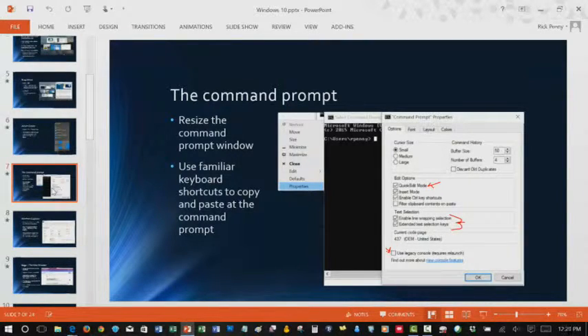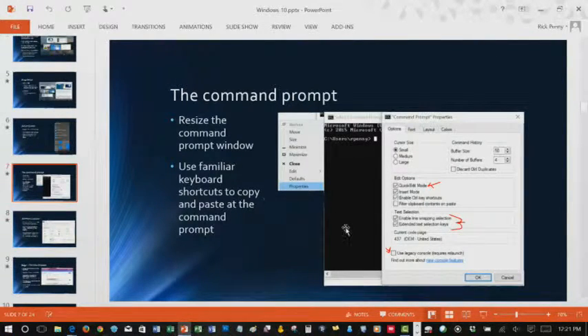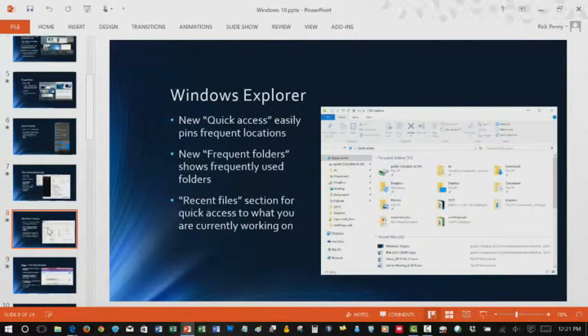This is not a normal end-user thing, but the Command Prompt has been improved. With a couple of quick settings, you can set it up so you can copy and paste from it — in the old Command Prompt you always had to use 'mark' and then 'copy.' With the new Command Prompt, if you're in it a lot like some of my techs are, you can set a couple of flags and then copy and paste very easily. You can also make it so the window is resizable.